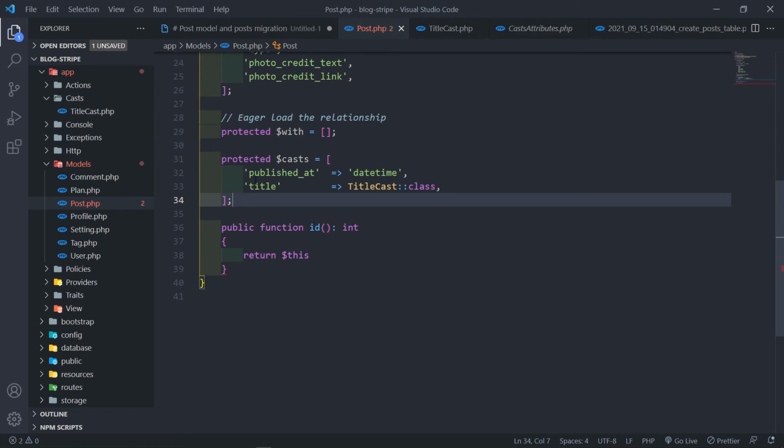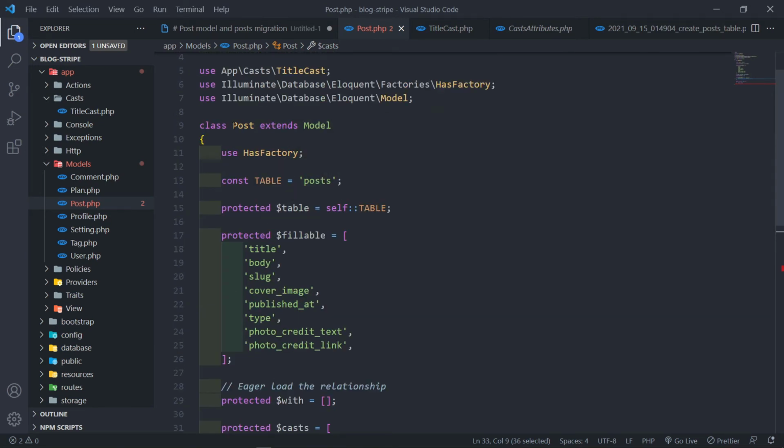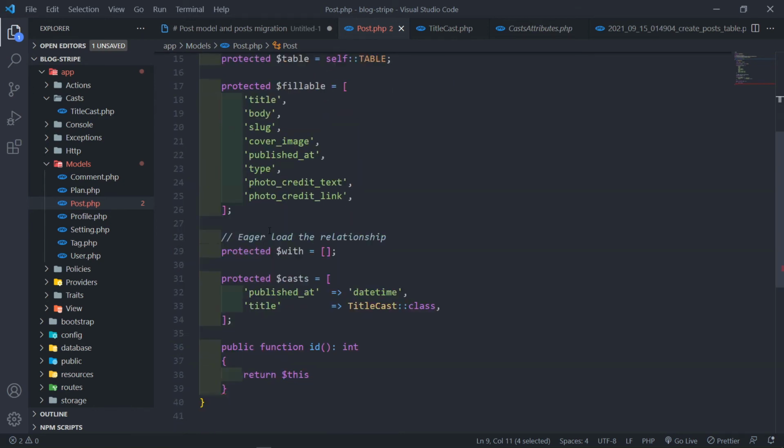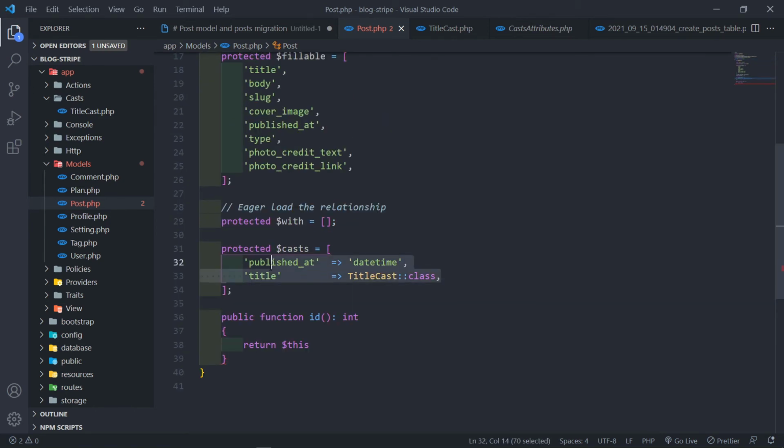So if I add videos or articles later on, or, let's say, threads, the thread's got a title, and then we can use that same cast to make sure it does the same thing.